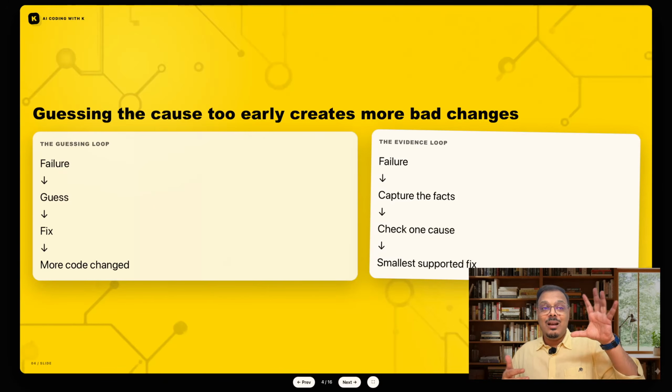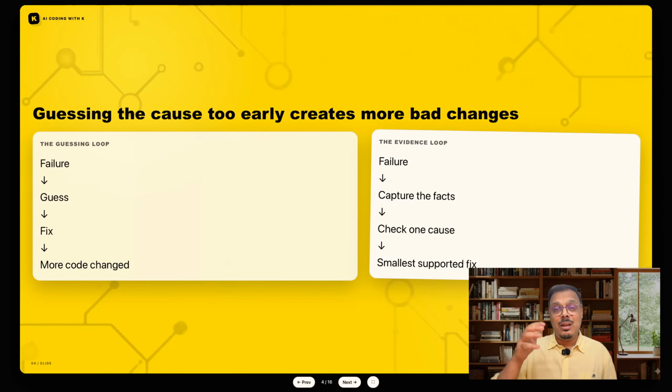So a guessing loop is: there's a failure, you guess something, you tell AI to fix it, and you end up changing things which were already working fine, or creating more issues in your existing code base. What needs to happen is that you have an evidence loop, where a failure happens and you capture where the failure actually happened.